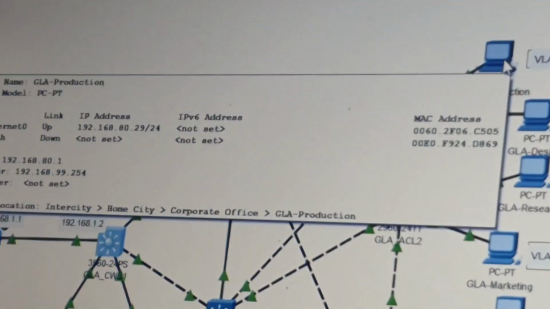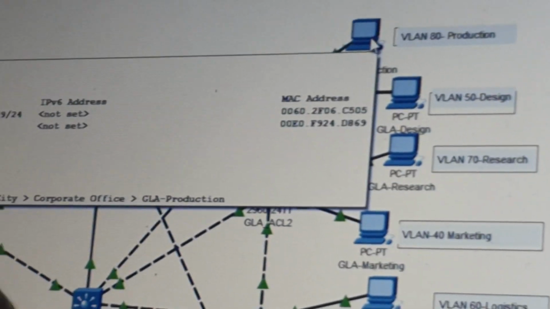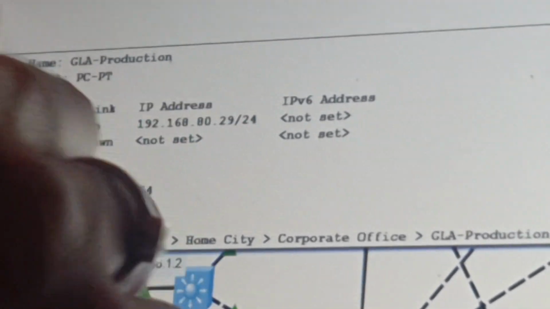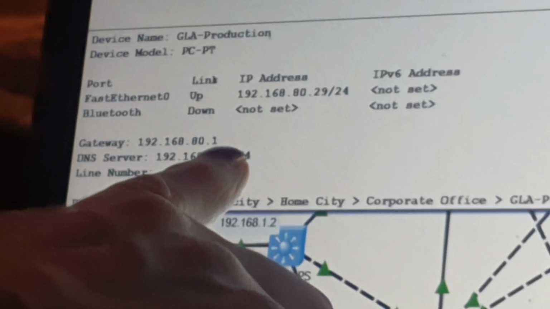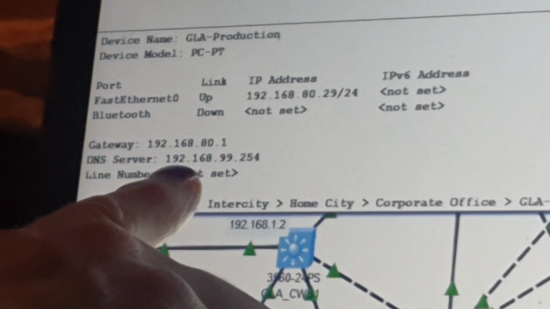VLAN 80 production, IP address 192.168.80.29, gateway 192.168.80.1 and a DNS server.